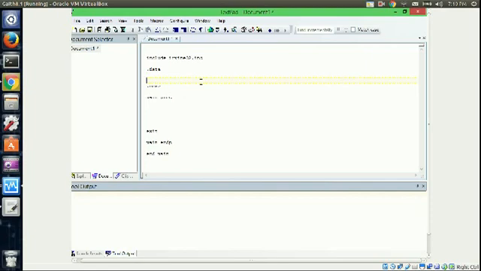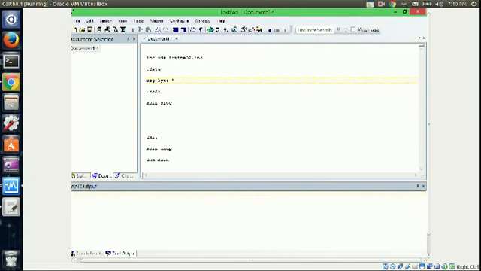So let's see, I need to print a string. How do we print a string? We use the call WriteString procedure. My string is message. I want to define it as byte, define byte, or you can say byte, and this is the data type.